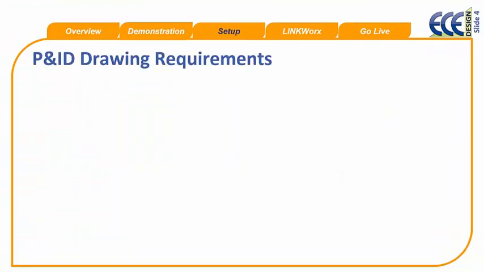Let me just round things out here. So probably some questions that are popping up, and we'll get to the questions here in a minute. What are the requirements? The requirements are we have polylines and lines that need a tag. That's it. So we can very effectively go into any AutoCAD P&ID and just simply apply a tag to a line. And that is the only requirement. So if we don't have this tag on the line, or we can't tap into an existing tag, it really takes about 15 minutes per sheet to get the lines annotated with this tag.